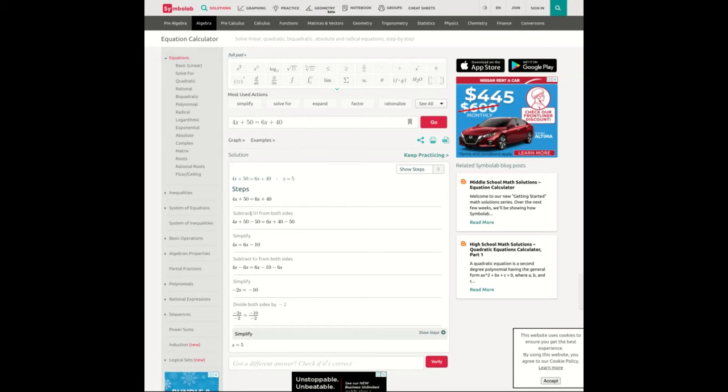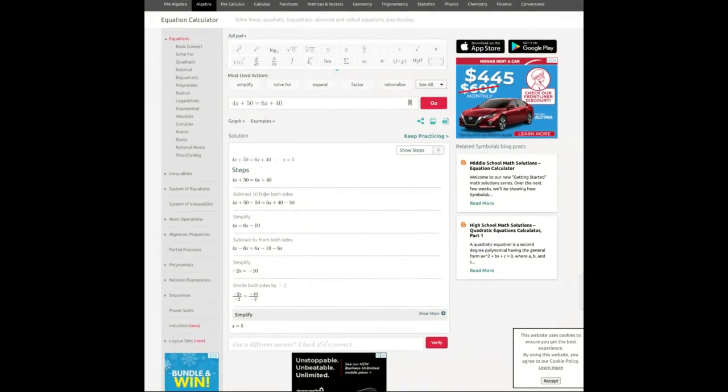But I want you to also look at the steps. It says here to subtract 50 on both sides. So that's what I'm going to do when I'm writing down my steps. I want you to feel comfortable when you're doing the work. You minus 50 on both sides. But what I would do is minus 40 on both sides. It's up to you, whichever order you feel comfortable with. It depends on how you write the equation. It's equal to 6x.